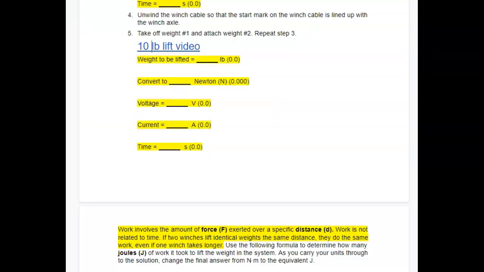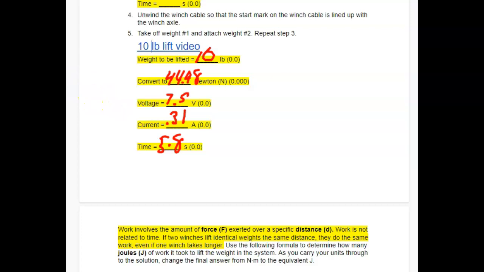So we could write these in here too. Now that we're at 10 pounds, that was double it, so that was 44.48 newtons. And the voltage was still 7.5. And now the current here bounced around a little bit more, but it's about 0.31. And the time it took was the same. It didn't slow down at all. So that kind of tells us that the motor was plenty strong to be able to lift the weight, because it didn't take any longer, but it still did take time to wind it all up.